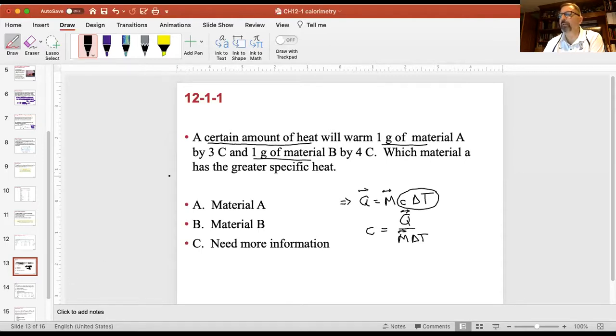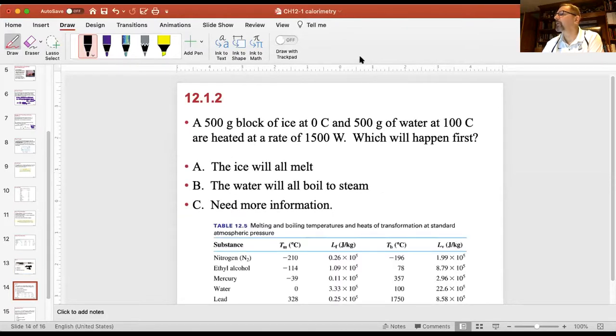All right, we'll see if it gets a little better here. Let's go on to the next one and launch this poll. And I gave you the table, as I said, just like specific heats, latent heats of fusion and vaporization, and respective melting and boiling temperatures, you'd never be expected to memorize, although I suspect most people know water melts at 0, freezes at 0, boils or condenses at 100 C.